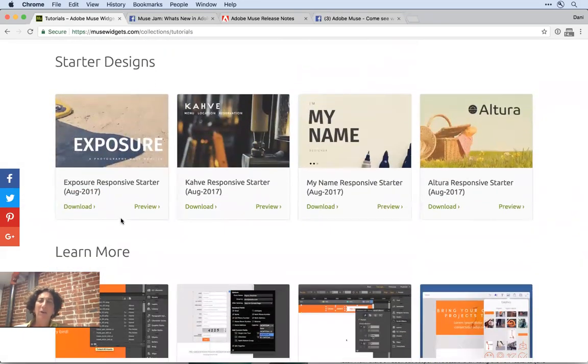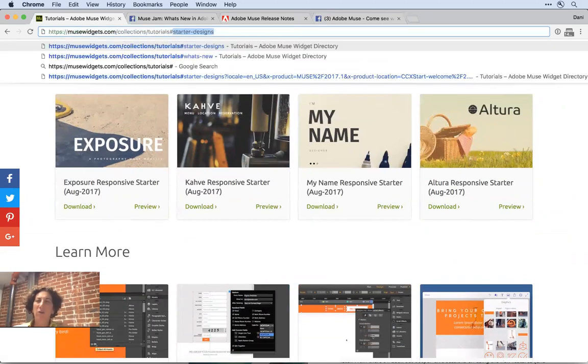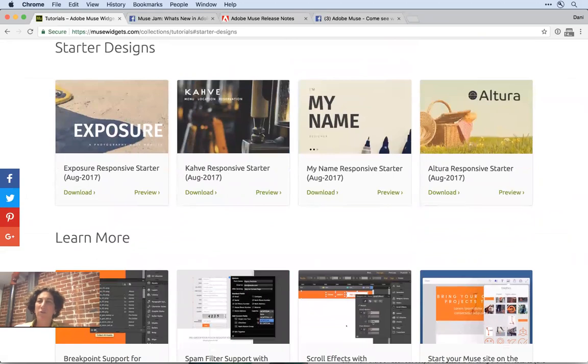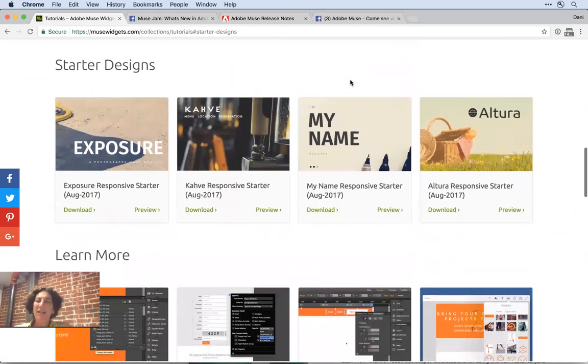And as you scroll down towards the middle area of the tutorial section, I'll give you a trick here as well. If you ever wanted a shortcut here, you can go to a particular URL. So if you go to that particular URL, basically you can drive right to the starter designs. So the idea behind the starter designs is, with Muse, when you say file new, it's kind of a blank canvas. And it's difficult to really understand all of the capabilities that Muse offers, especially if you're new to the web and don't really even know what all the pieces are. So quite often, starting with a template or an existing website is a good way for a new user to get started.